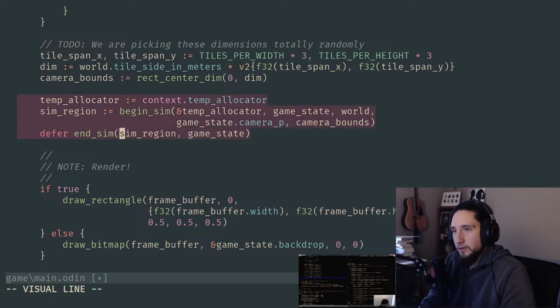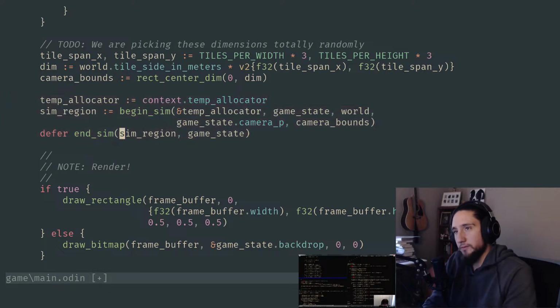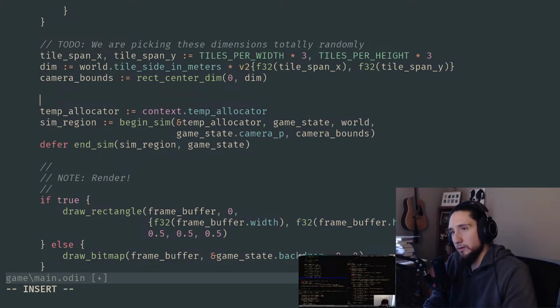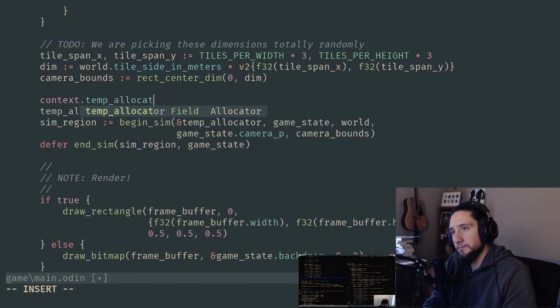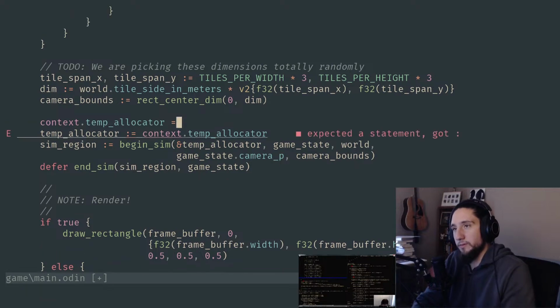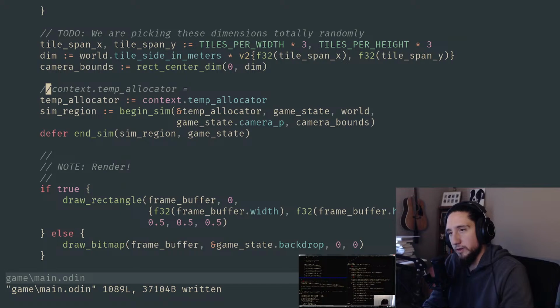Okay, so he's going to get into creating this sim arena, and for now, I'm just using the temp allocator, right? But I think what we will do at this point is probably override the temp allocator using the game state's transient storage, which we will convert into a virtual arena in pretty much the same exact way we're doing for the permanent storage. But I need to actually go back and look at that code. I think it'll all look exactly the same, and I think it'll all work out fine.